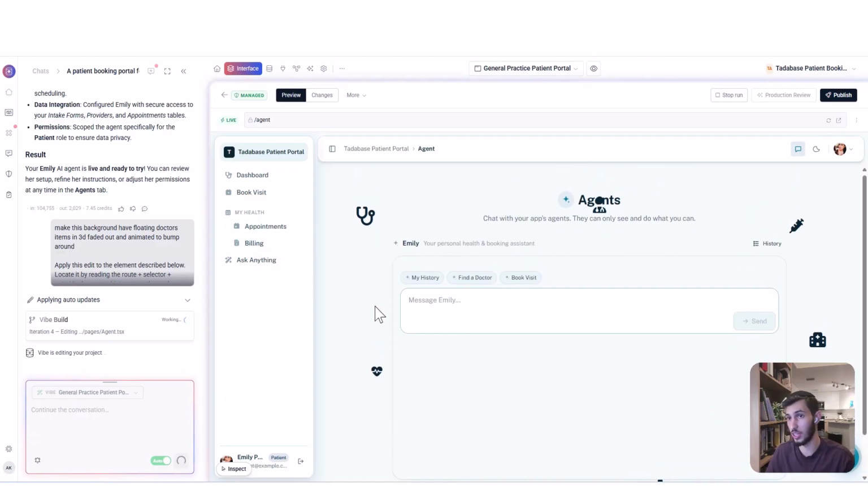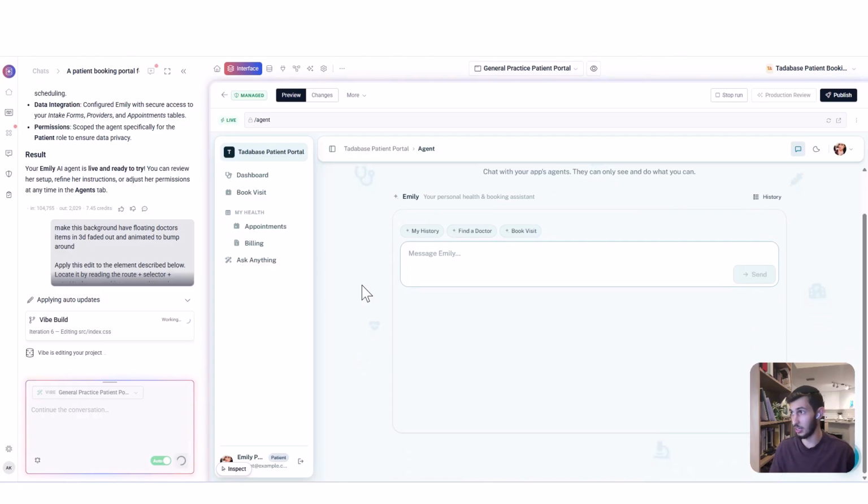Okay, I see that it's putting in those doctors things right now. Let's say the design that the AI makes, I don't like it. It wasn't what I intended. That's inevitable that something like that might happen when you're working with AI, because it doesn't always have a complete understanding of what you want. Maybe you didn't express it properly, whatever it is. In this case, I actually happen to like the floating doctors things in the background. But let's say we didn't. Those changes are not going to be permanent.